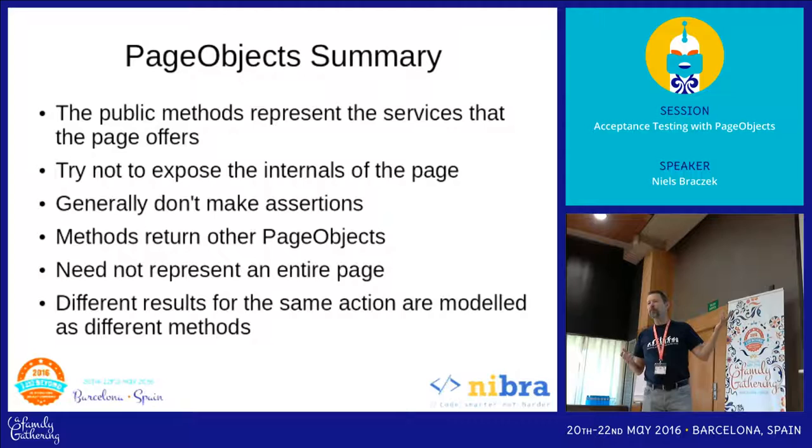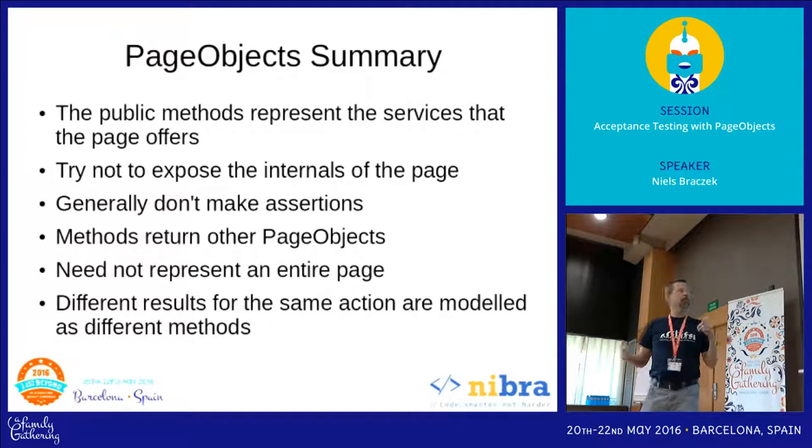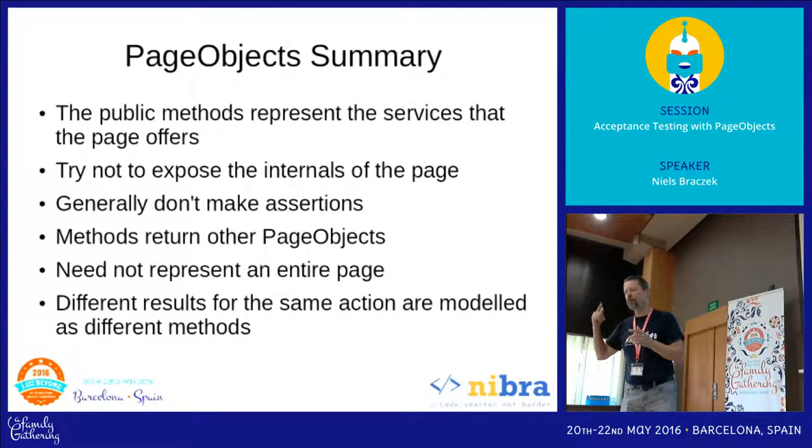We have the methods now. What I didn't write examples for is the Boolean things. For example, to check if the page is current. So it's a method that tells you if the returned page object actually is shown in the browser. Of course, you need that. And there will also be functions to ask the page for the current value of the username field, because it could be prefilled or whatsoever. We have functions to set the credentials. You can ask the state of everything within a page object. That is a concern of the page object, to manage the state, not do workflow. That's done by step objects.